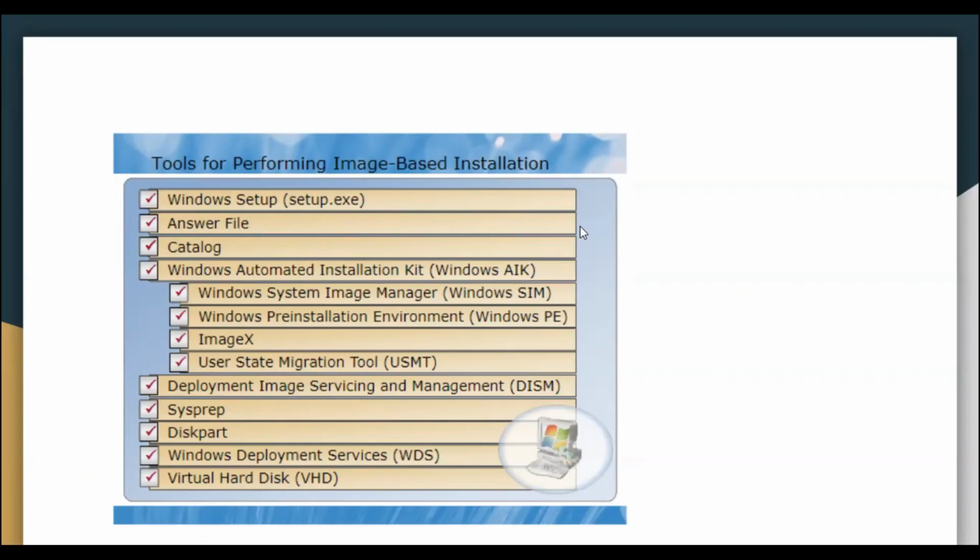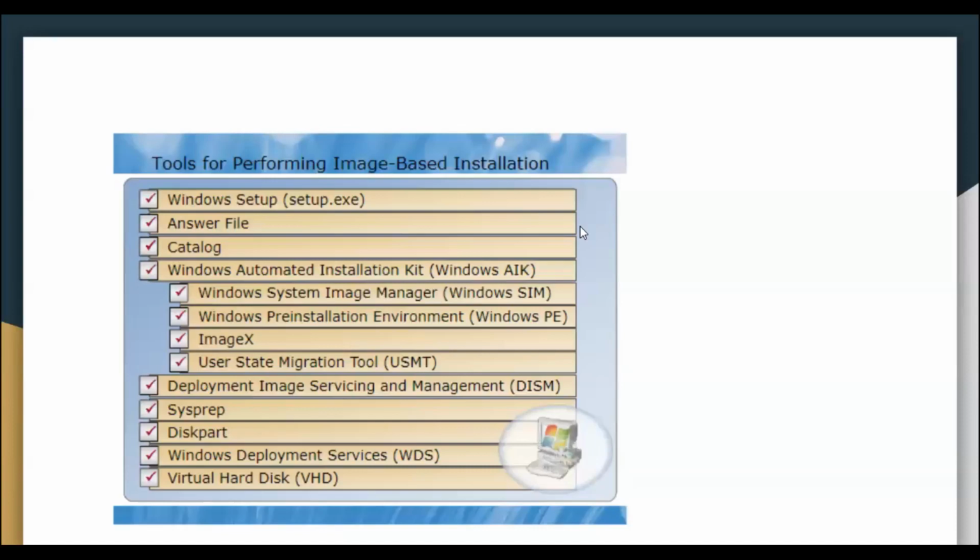Microsoft offers several tools that can be useful in deploying Windows 7 images to your workstations. Here are a few of them. The catalog is a binary file that contains the state of the settings and packages in a Windows image. Deployment Image Servicing and Management: use this tool for servicing and managing Windows images.